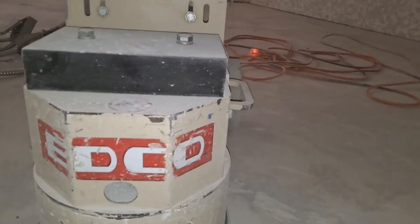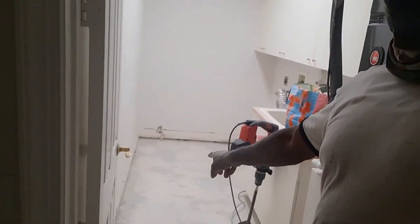Forget all those other videos you watched — go and get that machine. I wasted like $400 renting the chipping hammer and the blade. It took forever, and I had to keep the machine for an extra day. So it's not worth it if you're renting it. As you can see, the floor is pretty much stripped of all the thinset that was on it.